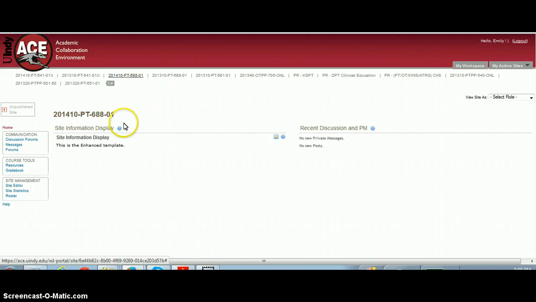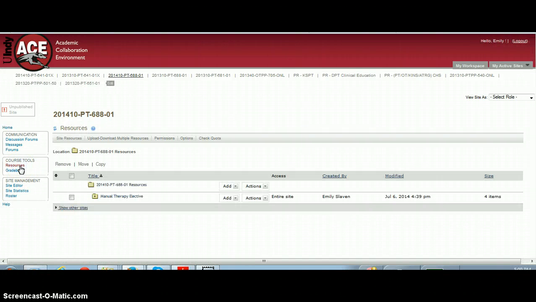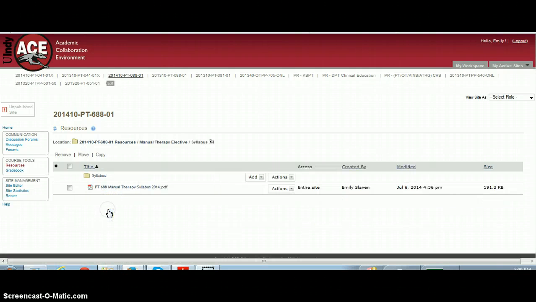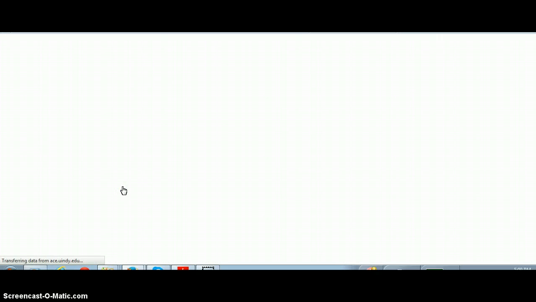So firstly, you're going to get to this page, and where we're going to keep all the content for the manual therapy elective is actually here under resources. So try to simplify all the items on the left hand side just down to what we need, and what we've got here is the manual therapy elective. So you want to go into this folder, and what you'll find, we'll open up here, we've got the syllabus, and you can actually get in here.